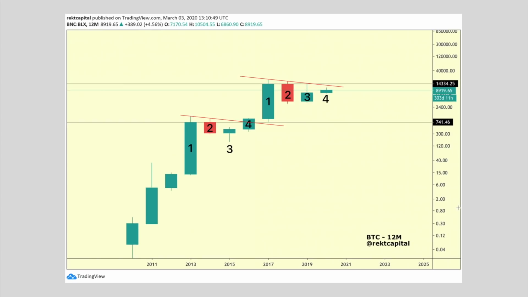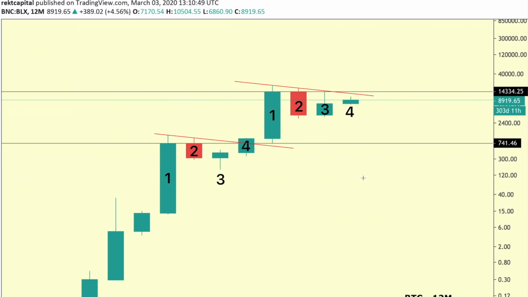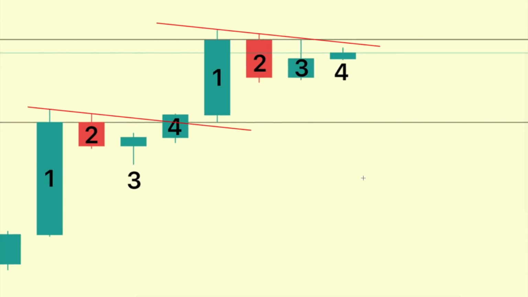So here's another tendency that I found, and many people are saying that we are seeing a lower high on Bitcoin's price, so we might not see history repeat itself, we might not see Bitcoin go to all-time highs, we might not see all these different things. So these are the lower highs that we're seeing right over here. And that's right, we are seeing a lower high right over here.